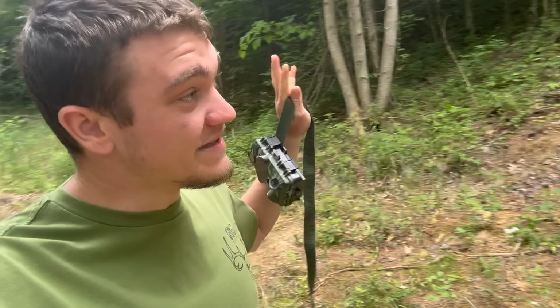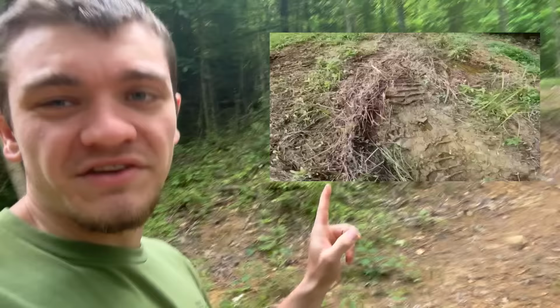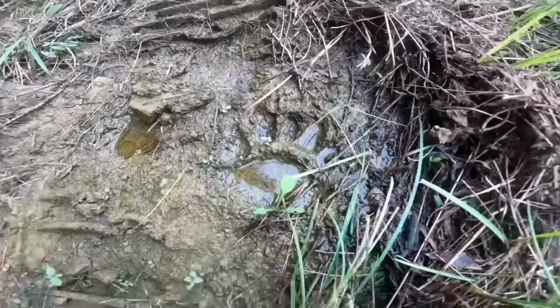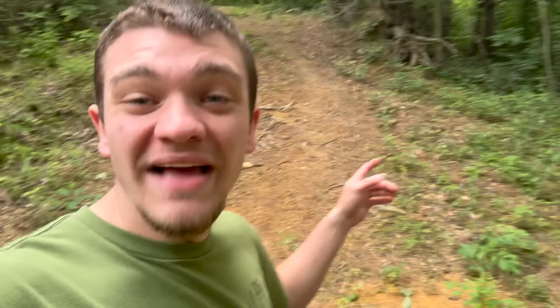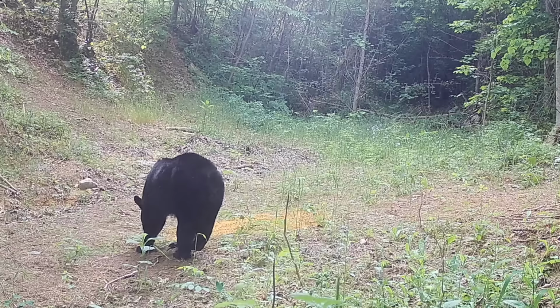Yes, that is correct. We got black bears, and not just one of them, but in that one video, we even got three. Now, that's pretty awesome, because the first time we got on the farm, way back in the first farm update, we found this right here, which was a footprint of a big black bear, but we never really saw the black bear ever. And that had been like, what, 250 days ago, so almost a year, give or take. And then within 2 days of setting out this deer feed stuff, we get those bears on camera and a ton of pictures of them. Yeah, I think that's pretty good.